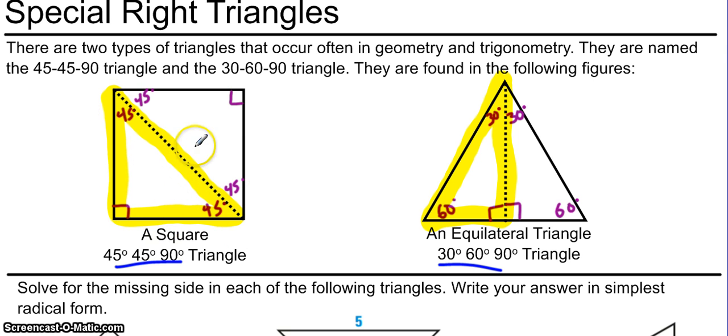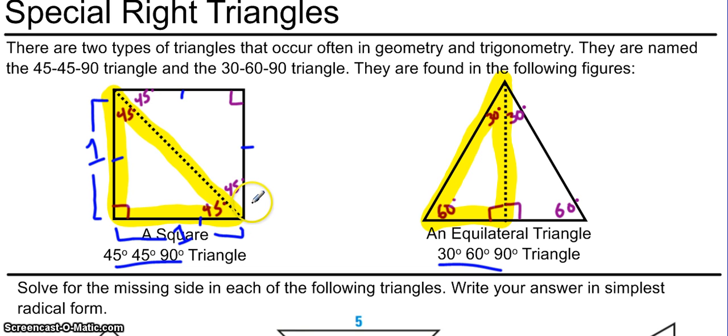So let's take a look at this one first, this 45-45-90. Suppose that this square had this side length as 1. That's 1 right there, 1 centimeter maybe. Well, since it's a square, we also know that every other side, including maybe this bottom side right here, would have a side length of 1, because all the sides of a square are congruent. Can we figure out what the length of this diagonal, this other side of the 45-45-90 triangle is?